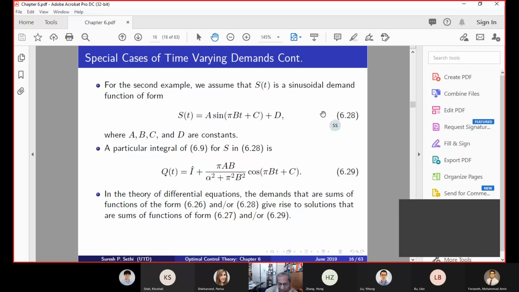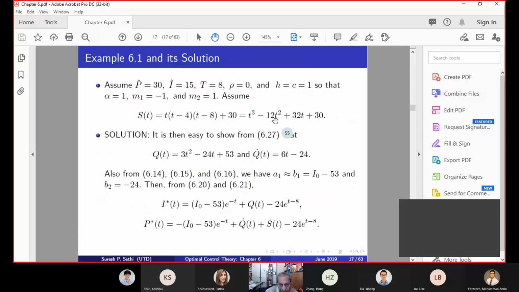If you have a sinusoidal demand, we have a particular integral of this kind. By the way, there's a table in the appendix that gives you all of these formulas. Again, we're not teaching differential equations here, so we're just going to use formulas that are available to us. But as I mentioned to you in the beginning, you should know what a differential equation means in principle. What is a differential equation? What does it mean? How to formulate it? And what does its solution mean? Okay, whenever the solution is given to us.